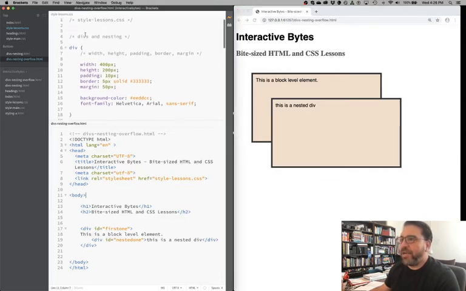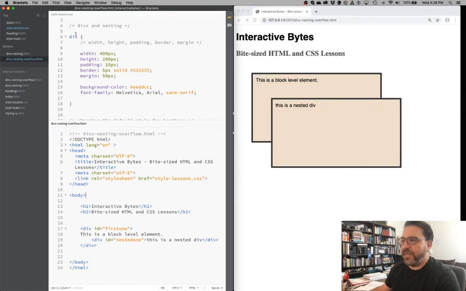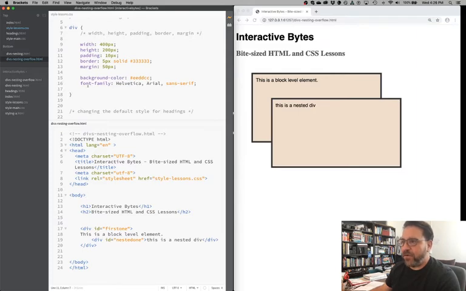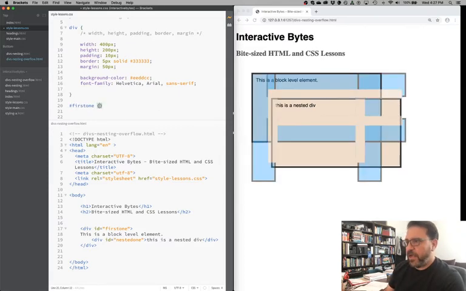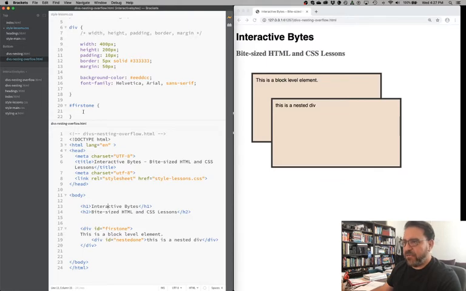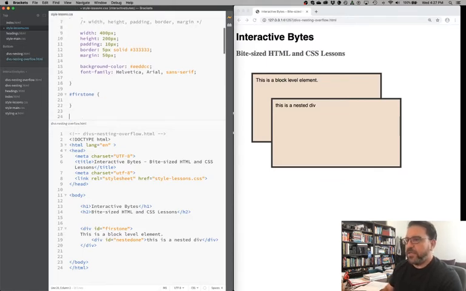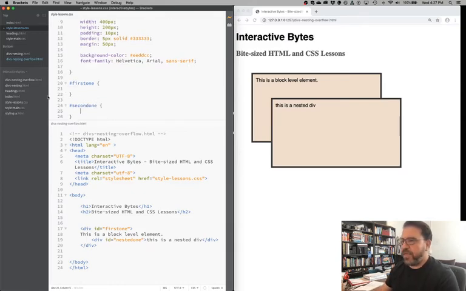So what I'm going to do here is we already looked at divs and nesting as the basics. And this is going to be the characteristics of every div that I have. But what if I want my first one to act a little bit differently than the other one? Well, this is where the style sheet cascade comes in. This is why it's called cascading style sheets or CSS. We can make specific changes to specific divs that might be a little bit different than others. So I'm going to put in a first one and a second one, and I'm going to change a couple of the things about the style of each of these so that we know which one is which.